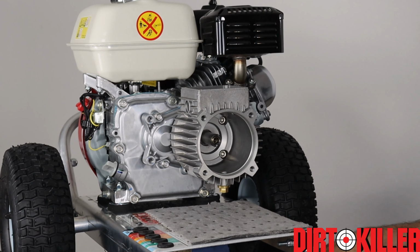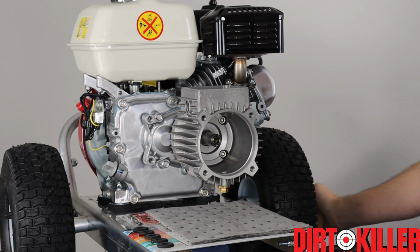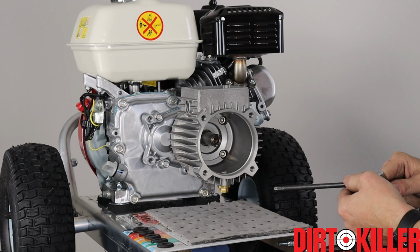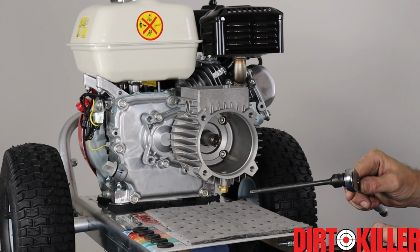Everything's in there and lined up. You can certainly hit it with an impact gun if you'd like to, and you know that you have the finesse to do so. I'm gonna use a ratchet. Some people prefer to use a torque wrench so that they can get it to a proper torque spec. We do have the torque specs and they're available online.